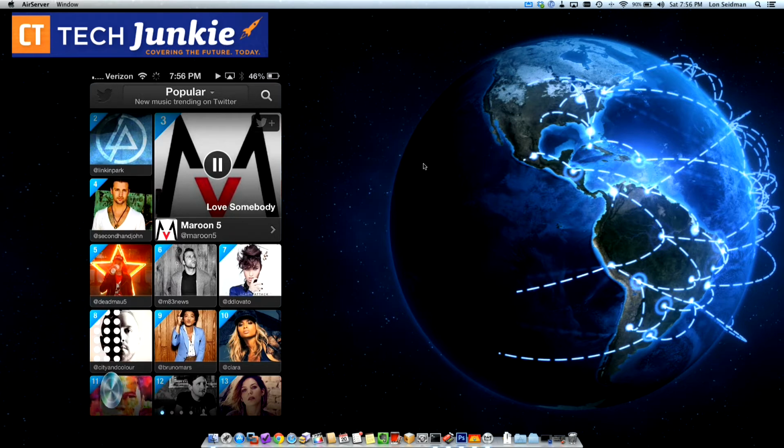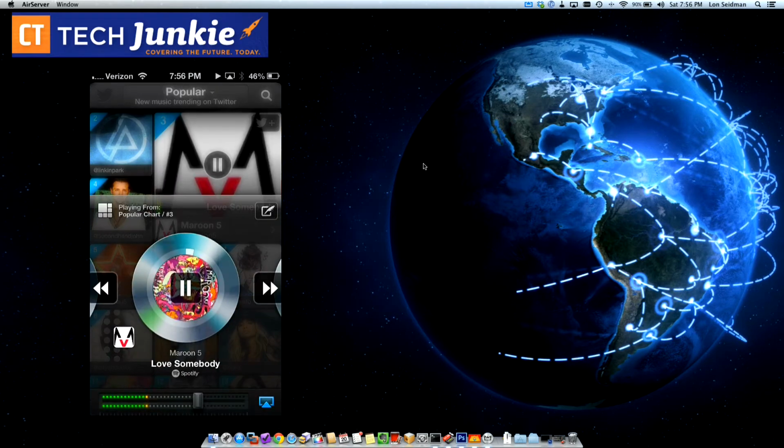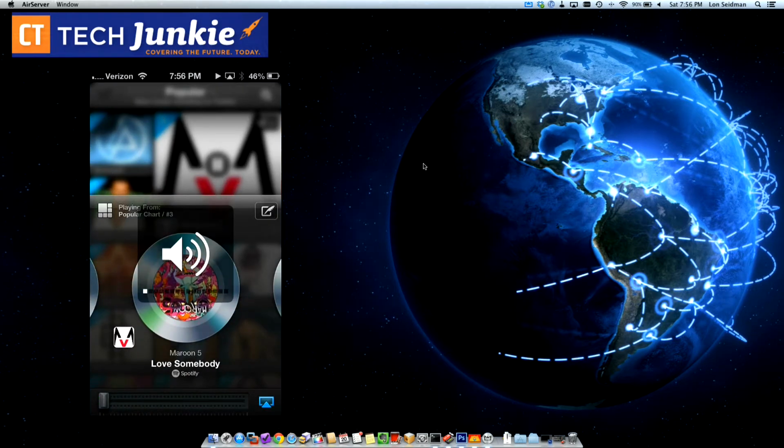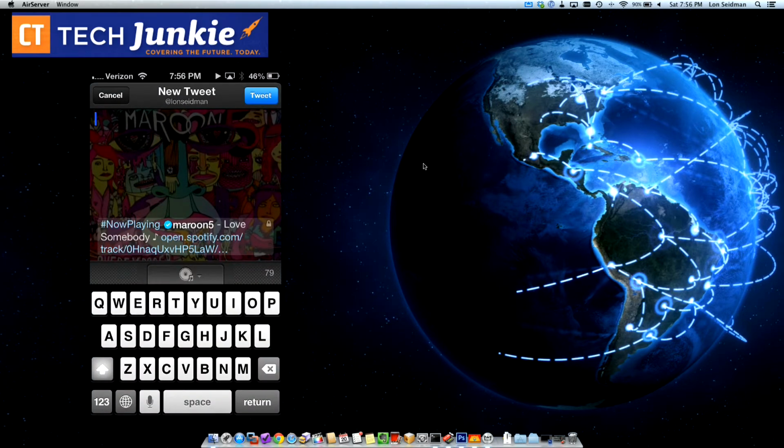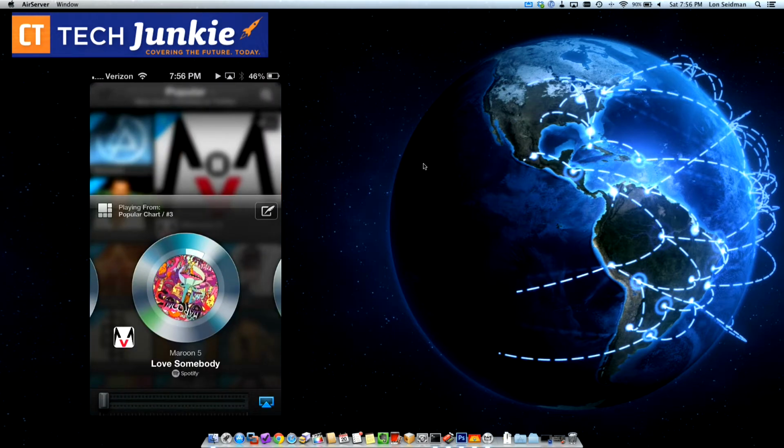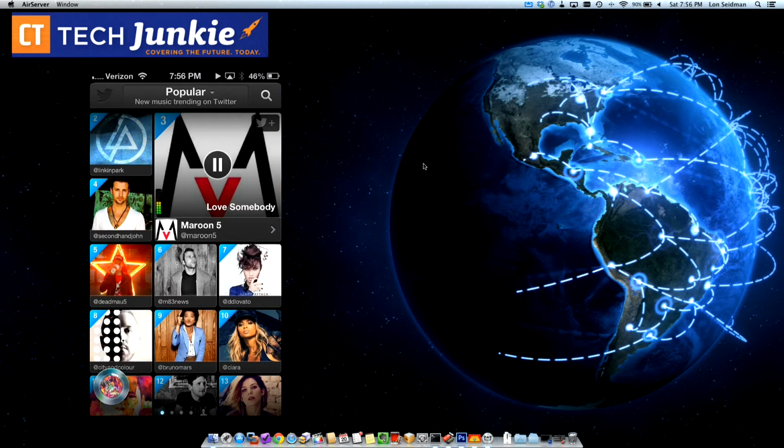We have to be careful for copyright reasons not to have the music play for too long here, but it does a really neat thing where the little thing down here spins, and you can push on that and tweet it out to your friends and family that you are listening to that music right now. It uses this to let your friends using the app know what you're listening to so that they too can take a look at it. It's kind of a neat thing that they've put together here.